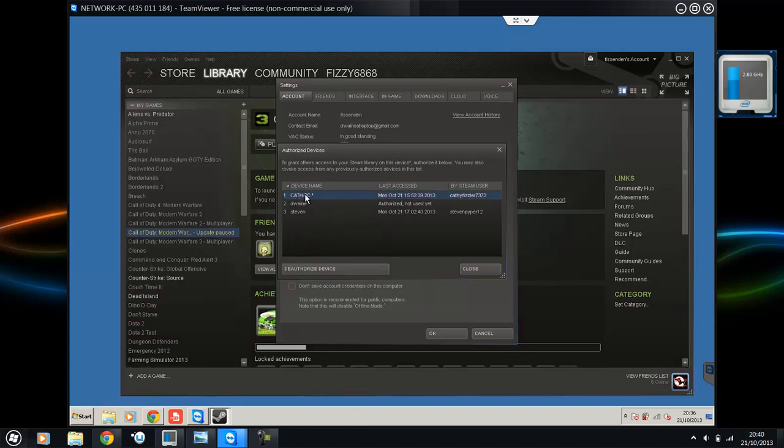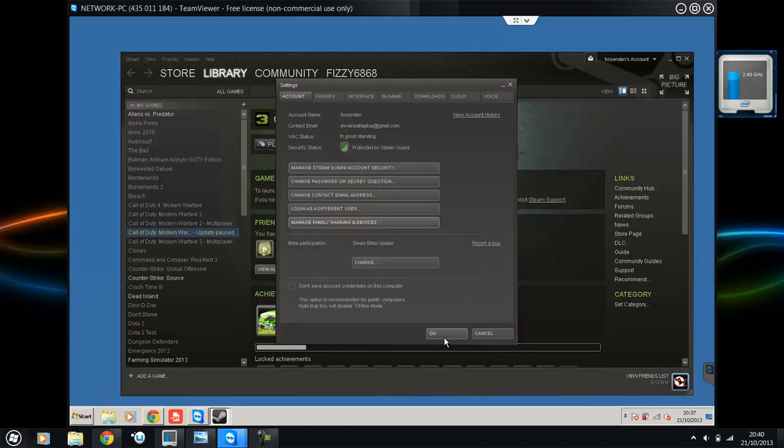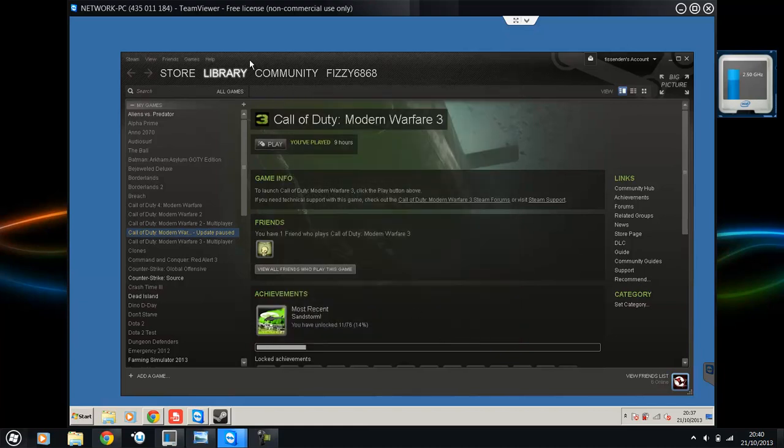We click it and then we click authorize. You just click authorize there and it'll ask what would you like to name this computer. You say, like I've put CAF's PC, and then click OK. Then close it off and then click OK again, and then log yourself out. Make sure you log yourself out, don't mess this up.